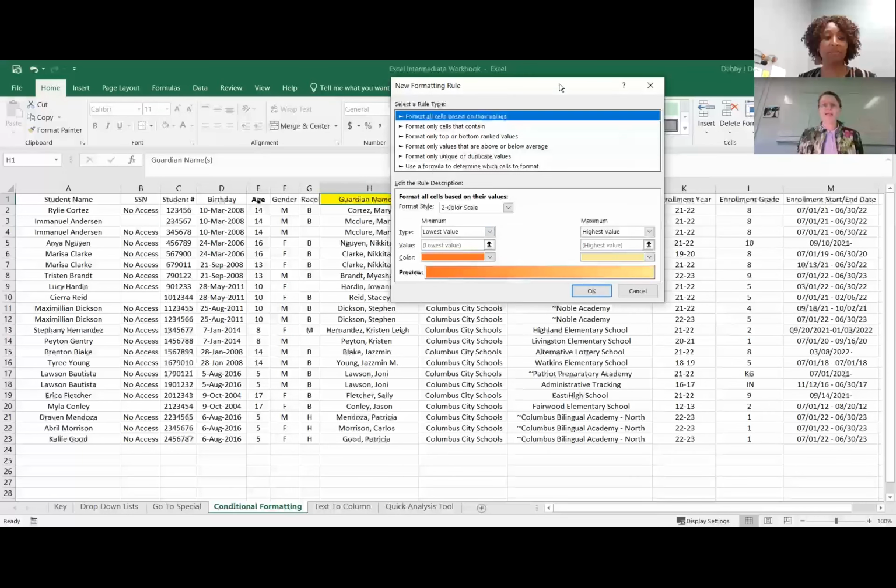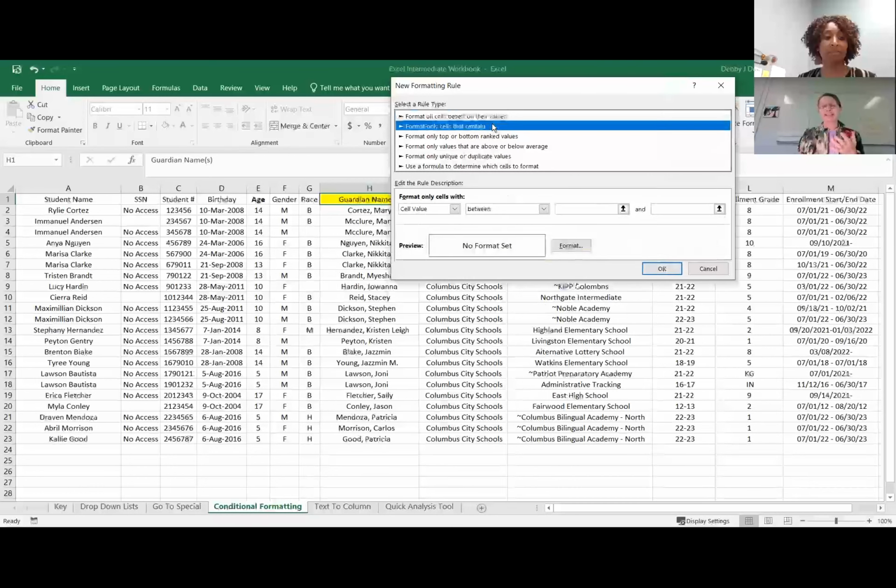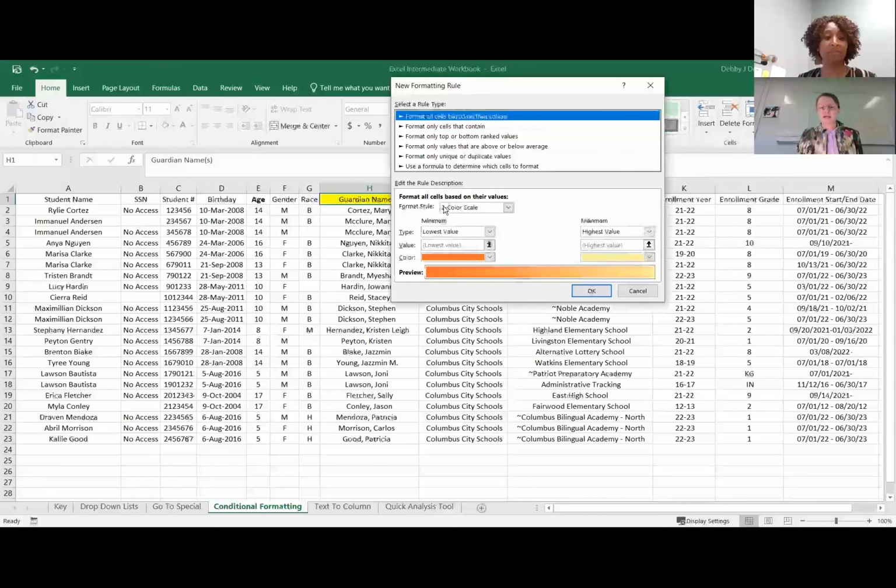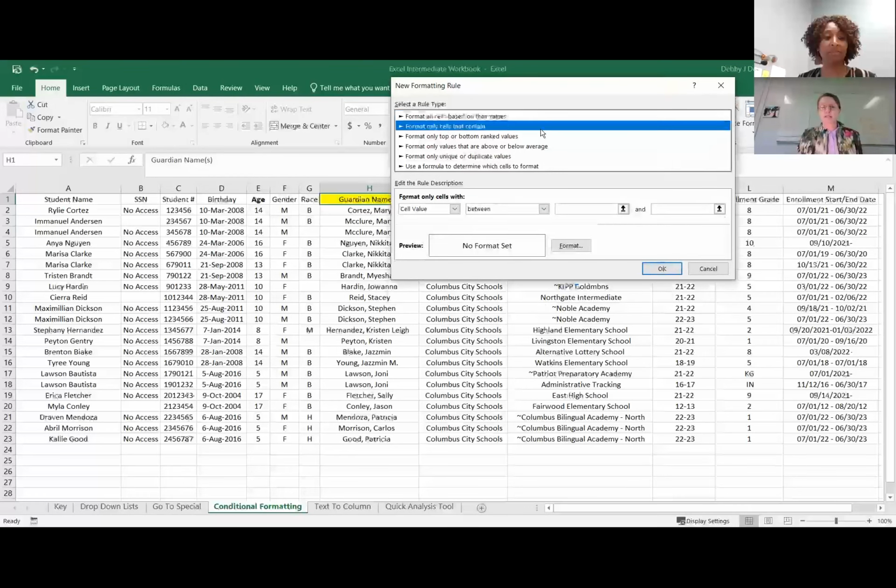So when I have my new formatting rule open, I know that I want to look at a cell, and I know that it's going to contain something or not something in this case. So when I select from my rule type, you're going to see that the rule descriptions change. So when I'm up here on this top one, right, I get a very different set of rules than if I want to go to this rule type.